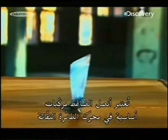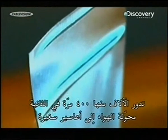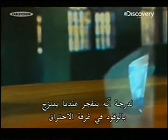Compressor blades are key components in a jet's engine. Thousands of them rotate 400 times per second, whipping air into small hurricanes. They compress the air, making it so hot and dense that it literally explodes when mixed with fuel in the combustion chamber.